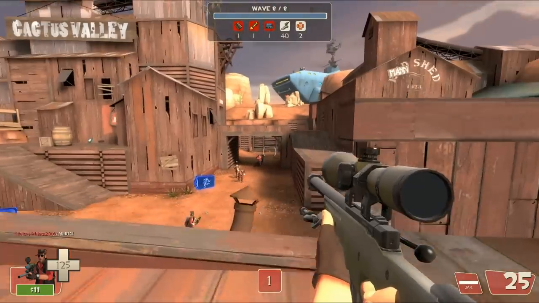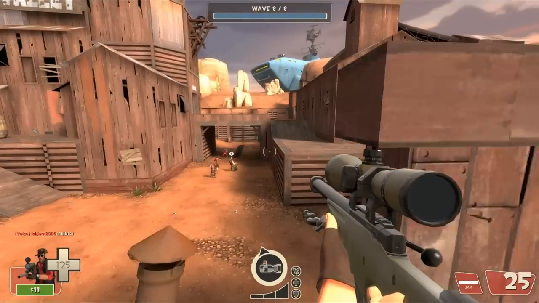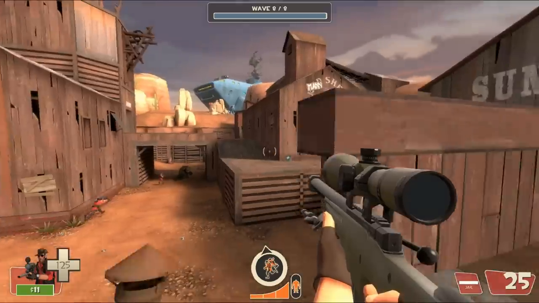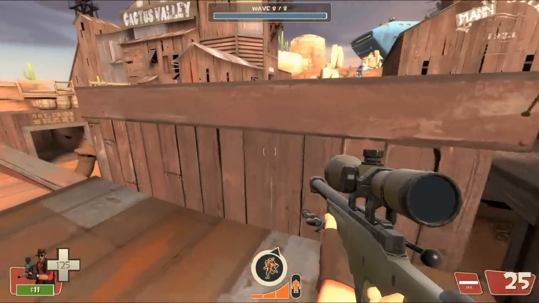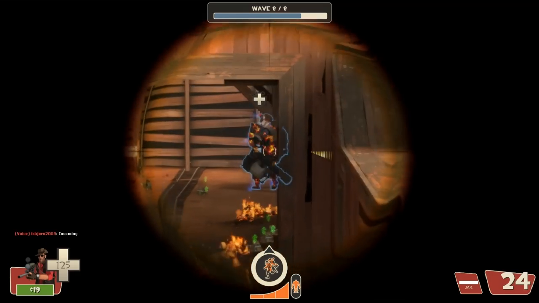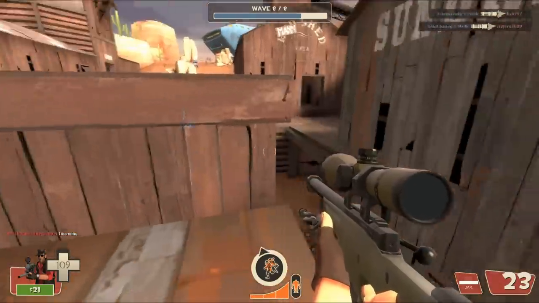5, 4, 3, 2. All right, and our wave is ready to start over again. So, hopefully these guys will be a little more intelligent and able to shoot the medics. Those guys right there. These medics are actually kind of special, so there are special types of medics. These are medics that have their Uber charge ready to go.